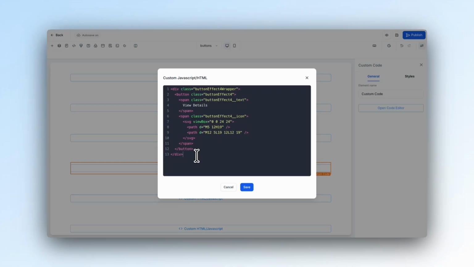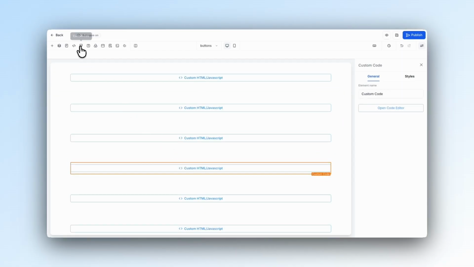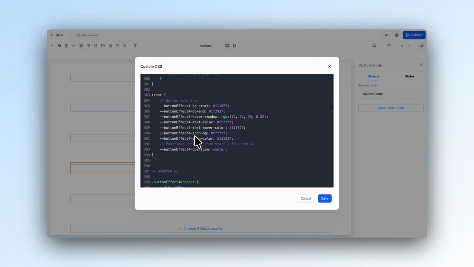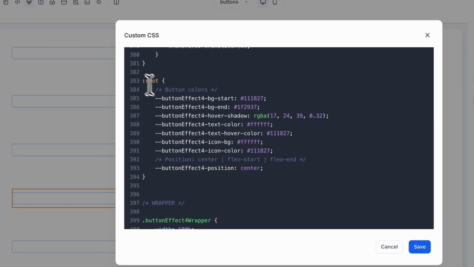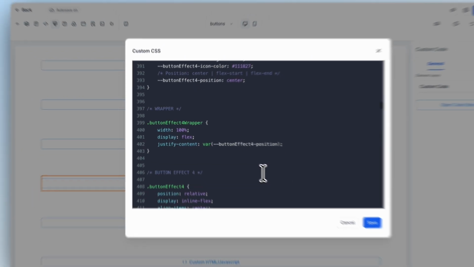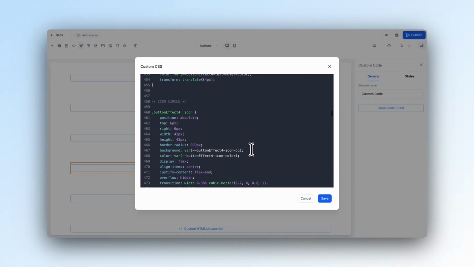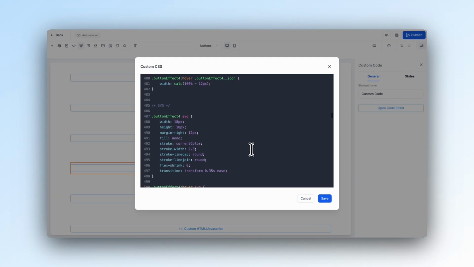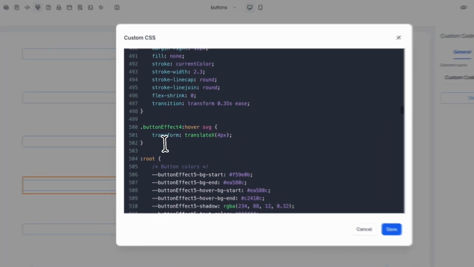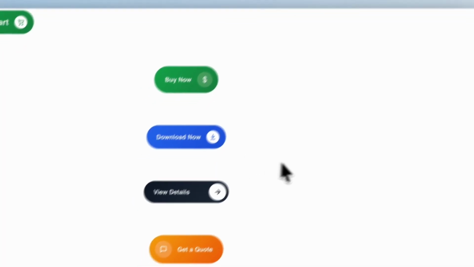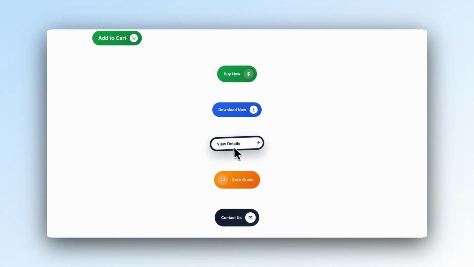This is the HTML for it. This basically is the SVG. And of course, if you want the CSS, you can get it from here. Again, pause the video if you want to copy this exact button. I'll go slowly in here, or of course you can get it from my Notion doc up until here. And using all these variables and of course all the CSS properties, you can fully customize this button however you want.